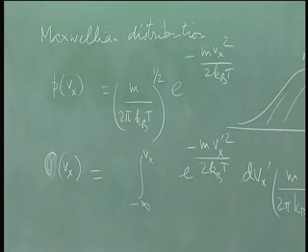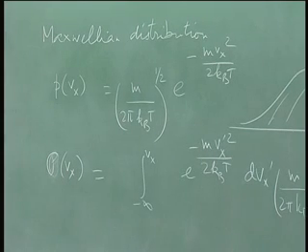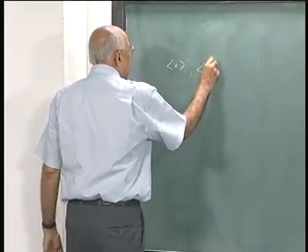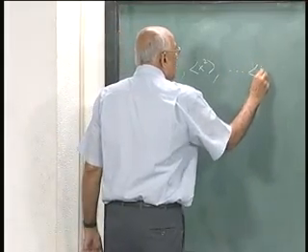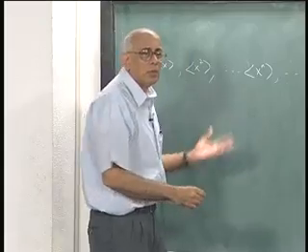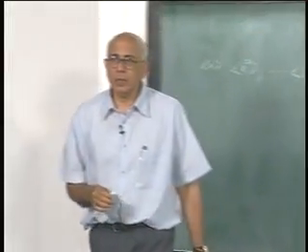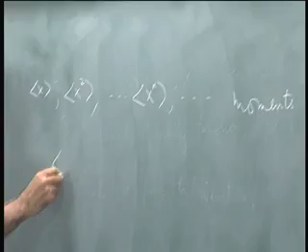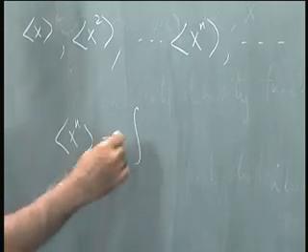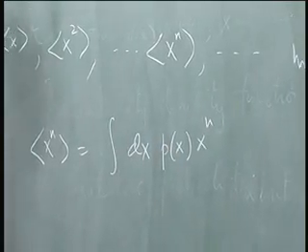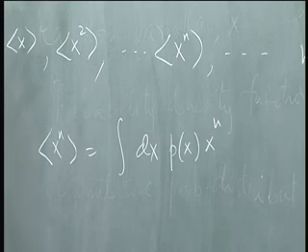Let me go back and define a few quantities with regard to probability density functions themselves. Well, I will denote the mean value of this variable by angle bracket x, the mean square value by angle bracket x squared, the nth moment by angle bracket x^n, etc. These are the moments of this random variable x, and of course I have a formula, because as you know, angle bracket x^n is the integral over the range of x, dx p of x times x to the power n, assuming this is a normalized density. So I do not divide by the integral of that.